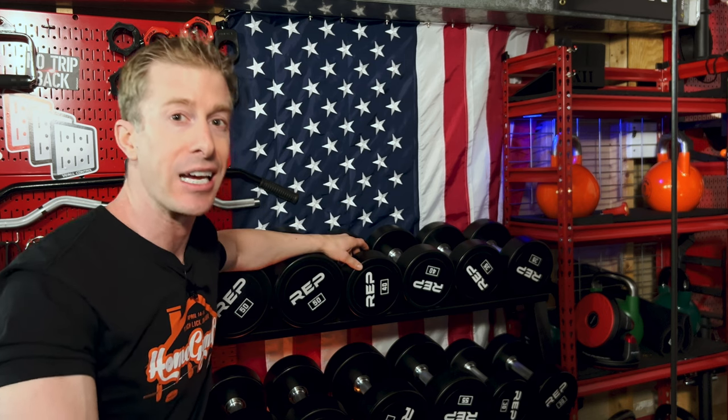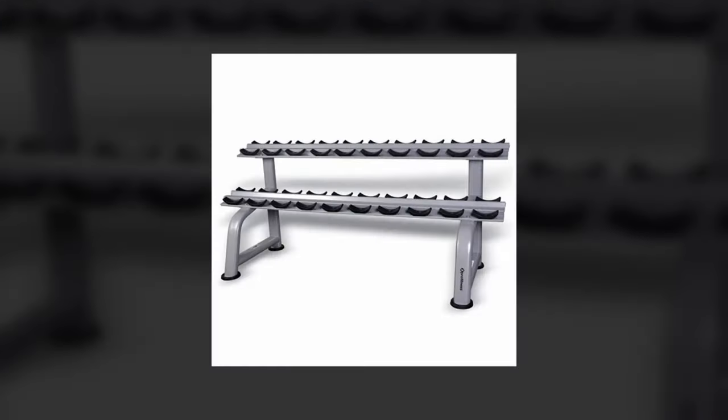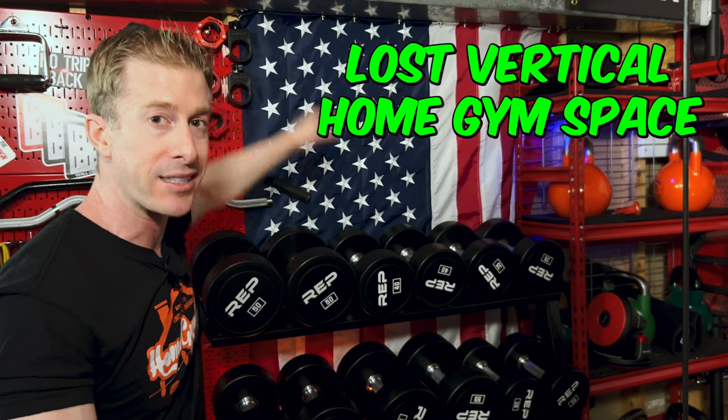Doing dumbbells is an issue because you can't have a whole bunch of dumbbells lying around the floor of your home gym — it's just not safe, and frankly you're going to get sick of it very quick. The best dumbbell storage are the ones you typically see in your local gym: they've got a cup shape where each individual dumbbell sits in one of those cups — it's neat, organized, and easy to take a dumbbell off and put it back. The problem is they're very expensive, they come in very long increments requiring a big gym, and they only utilize two different shelving levels, meaning you lose a lot of vertical space.